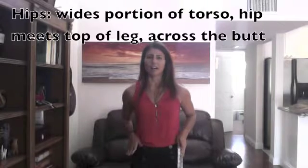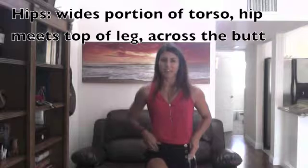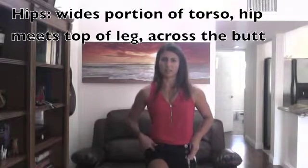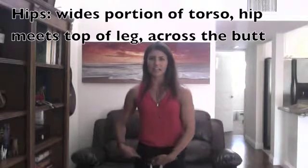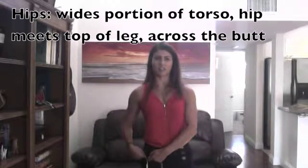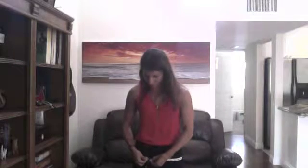The next step is your hip circumference. Put your hands on your side, bring your knee up — doesn't matter which one — and feel for a crease point where your leg hits the hip bone. Keep your finger there and drop the foot down. That's going to be where your hips are. It should go along where the widest portion of the torso is — what we like to call the buttocks. Take your tape measure and measure straight across along that point to get your hip circumference.